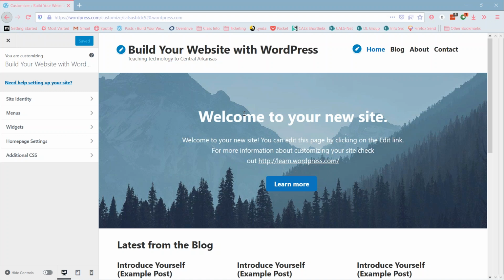And the nice thing about the customizer is, unlike what I just mentioned about published posts and pages, you can make changes in the customizer to existing pages without having to make them all go live at once. You can save them as a draft. You can mull over them for a day or two.